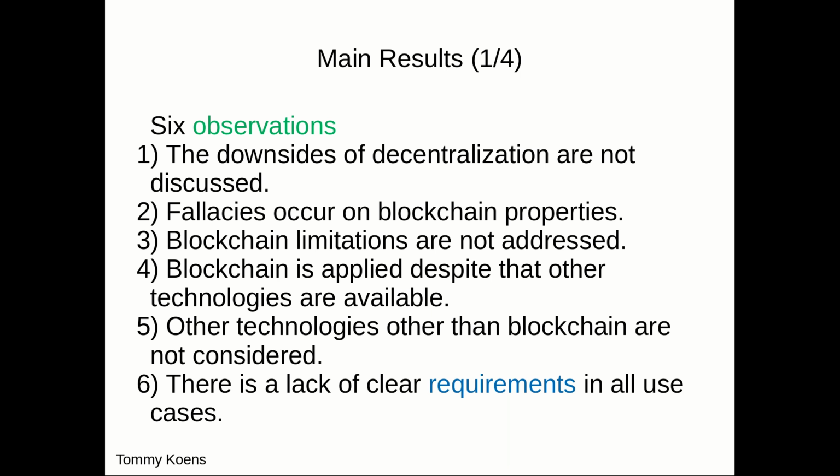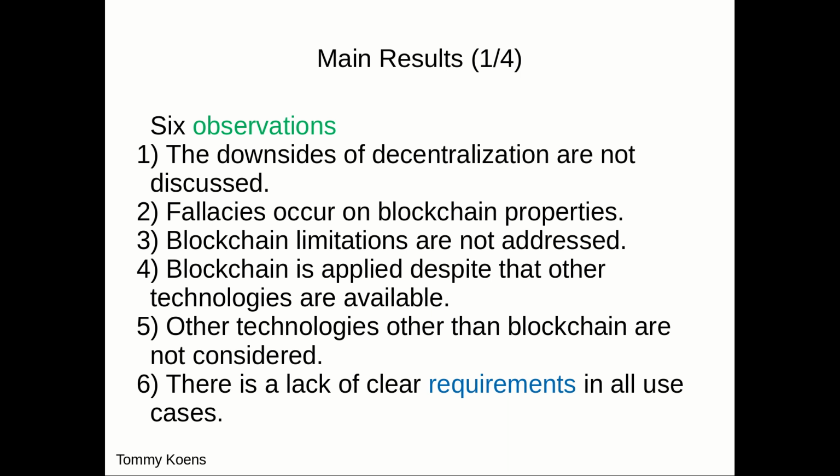Our third observation is that, as you may know, blockchain has several limitations. For example, transaction scalability is one of the current limitations in, for example, Bitcoin or Ethereum. But none of the use cases addresses blockchain limitations. And when they are being addressed, they introduce a centralized solution, which makes you wonder why they chose blockchain in the first place at all.